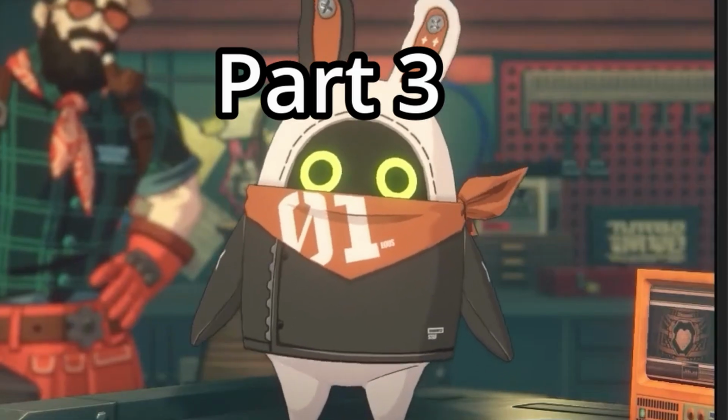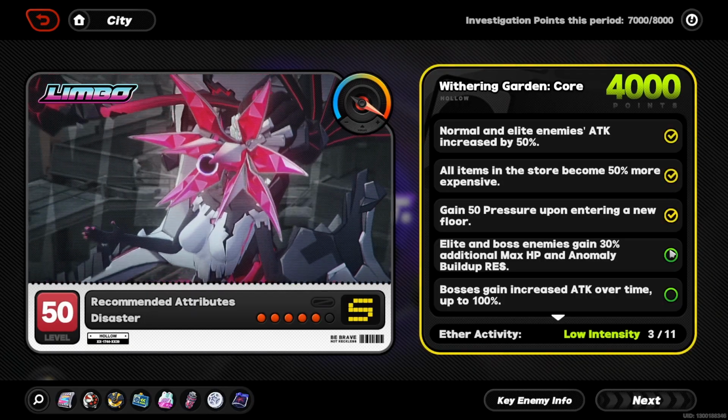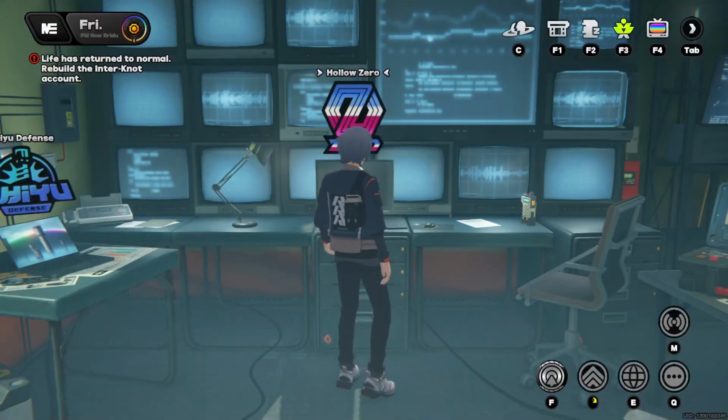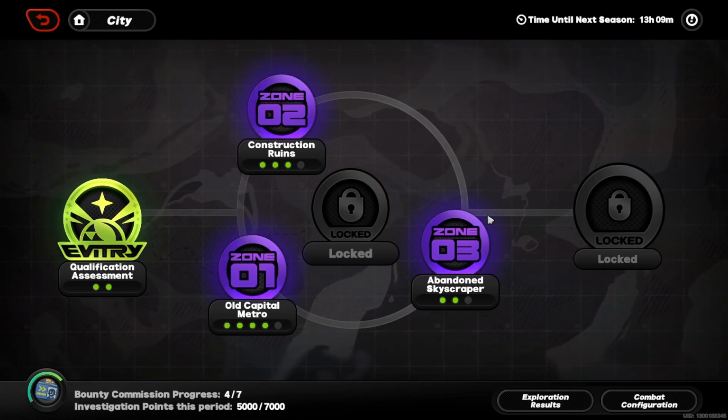Welcome to part 3 of my mental torture, Zenless Zone Zero, where a loser with too much time on his hands tries to beat Hollow Zero on maximum difficulty using only level 1 characters. Picking up after we left off, the final gate that blocks us before we can access the Withering Garden is the core versions of the areas around it.